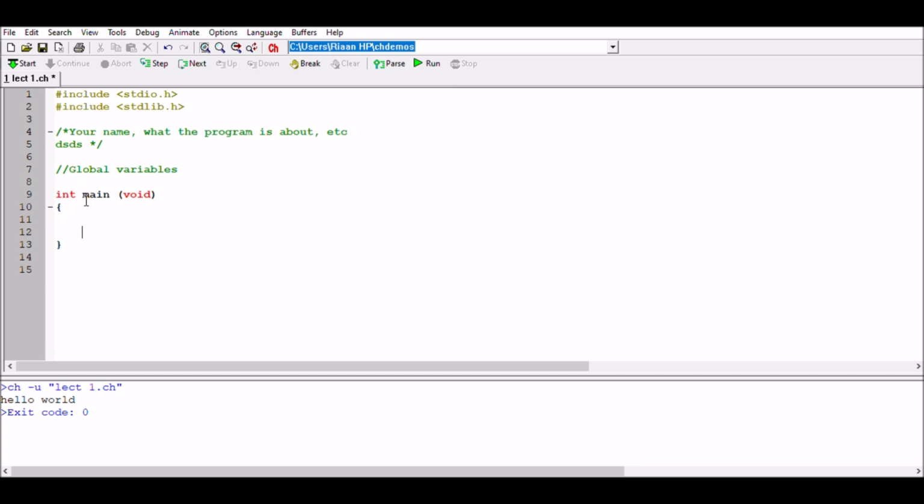So in our code, we will actually have a return 0 command at the end of our code. When this code gets executed, it gets to this return 0 line, and it will then return a 0 to that integer over there. So when a computer executes it, it would say the program has been executed successfully, and a 0 would be returned. As a matter of fact, if you look at this piece of code that I ran just before entering this, it said exit code 0. That 0 is that return 0, so there were no errors. Okay, so you're always going to have an int main void, open with a curly bracket and end with a curly bracket for this section over here.